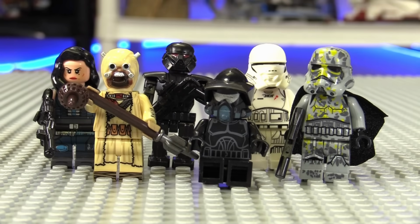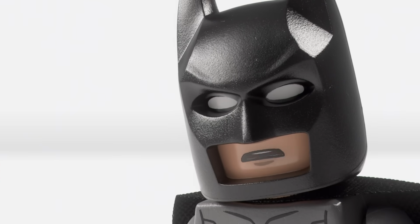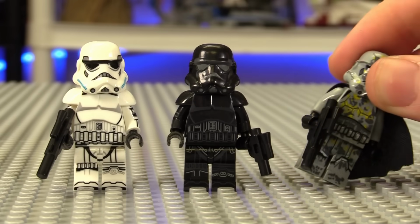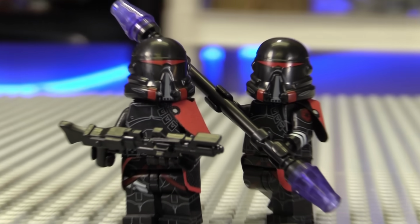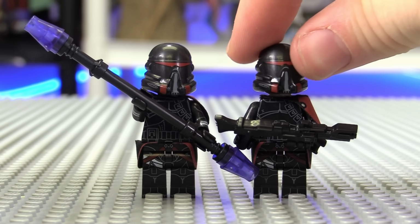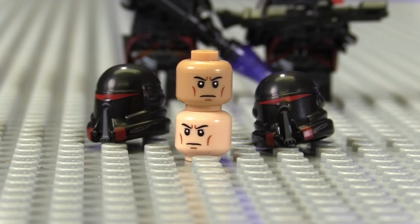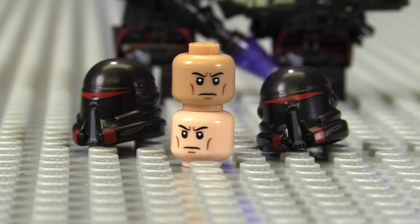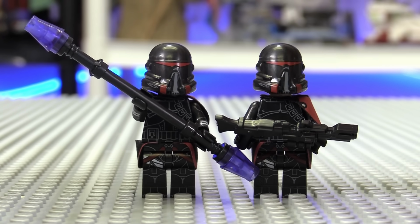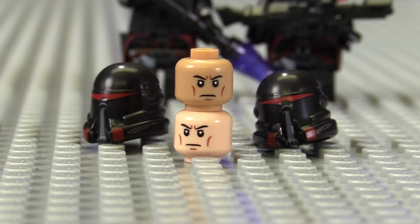Now next up we have some random figures, like this ugly stormtrooper. But as Batman says, does it come in black? Yes, it does. And gray, which isn't nearly as cool. We also do have some really neat looking troopers from the game Jedi Fallen Order. And just a weird thing I noticed while looking at these is they gave you 2 skin tone options for the face, which by the way, you don't even see because the helmet's covering it. Like, why would you make me choose between those two? Such an odd design choice.